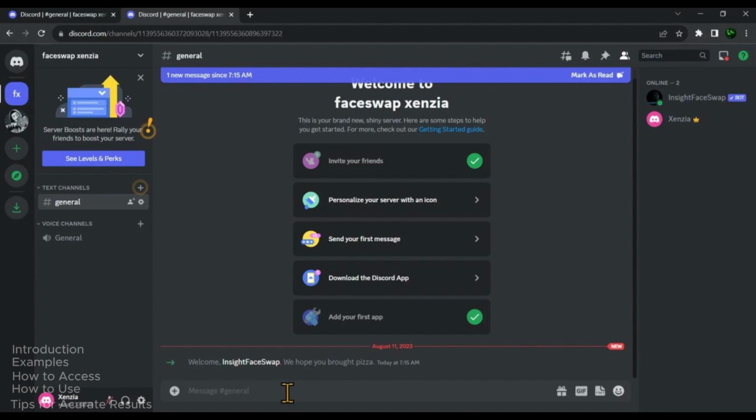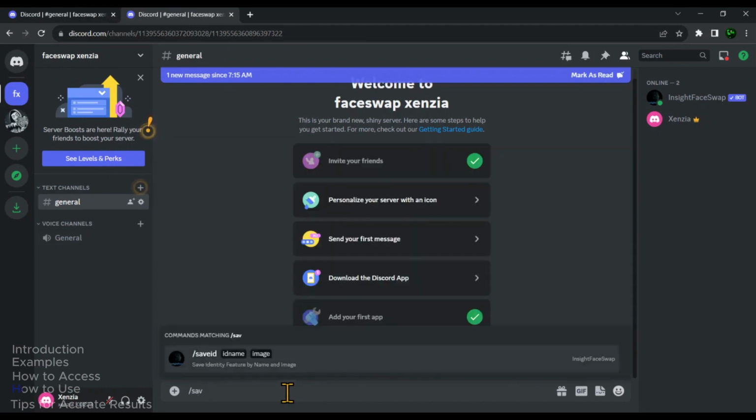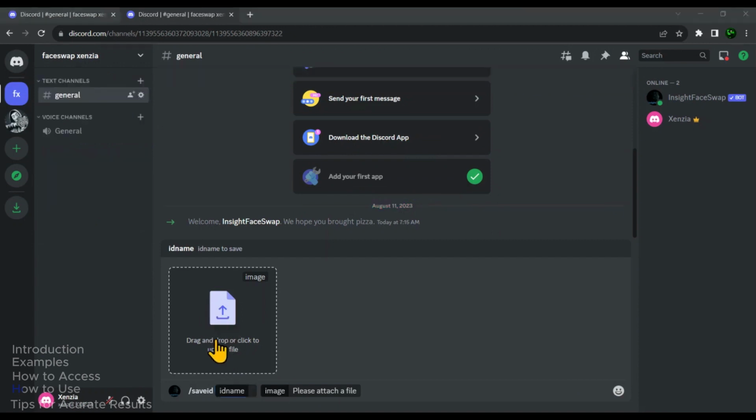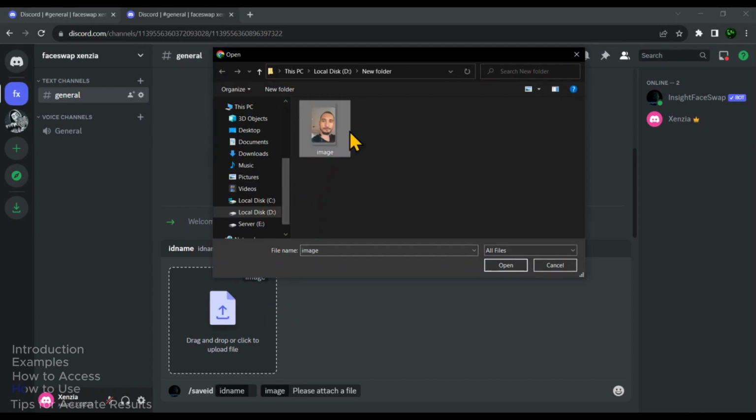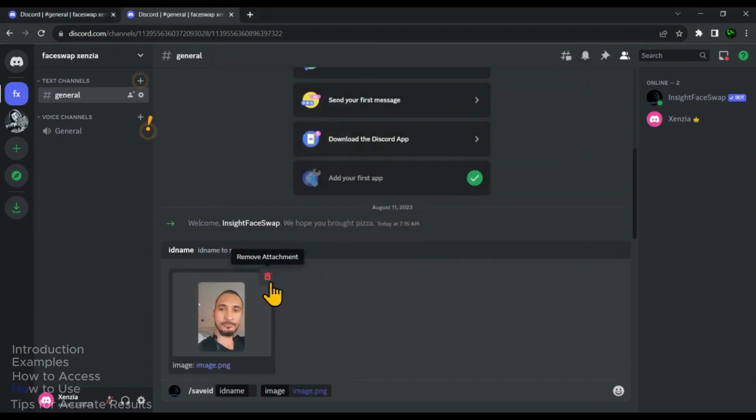First, let's give the AI a sample image of my face so it can learn how I look. This helps it later to place my face nicely on different images and in different styles. So in the prompt box, type /save ID and then click on this option. Now click on this icon to select the sample image and make sure to select the image with a clear face.